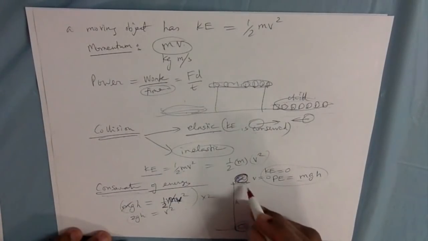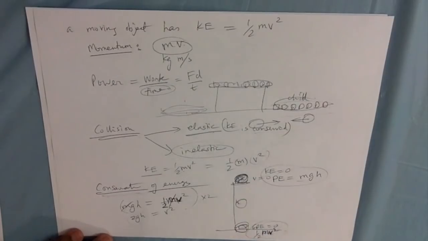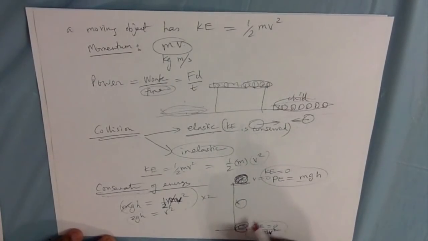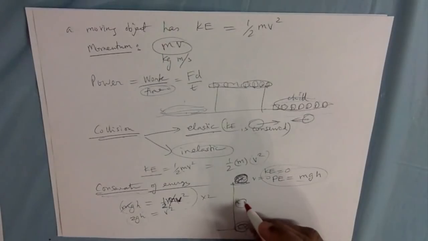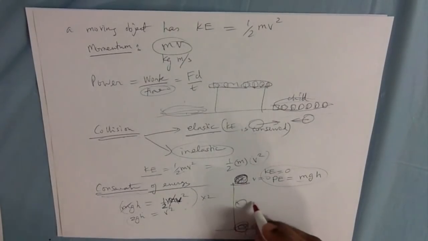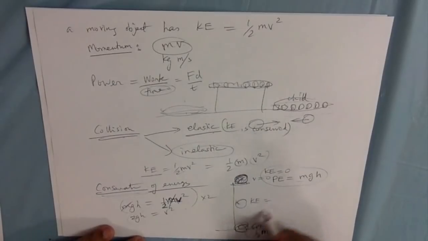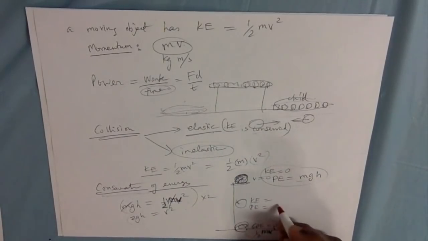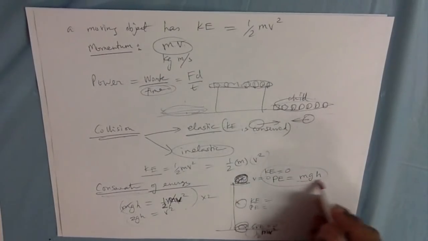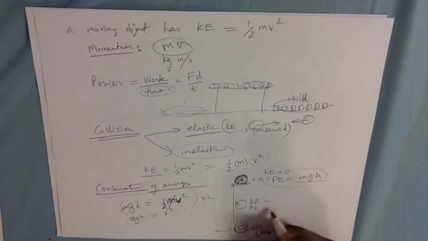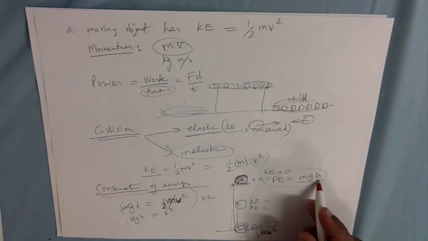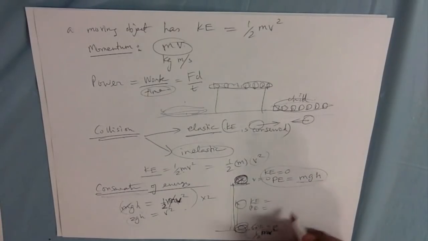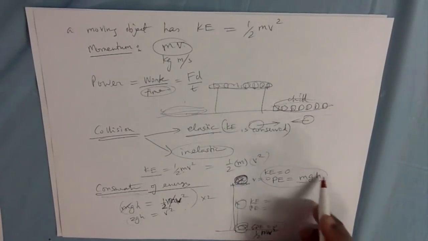Now what happens when the basketball comes halfway down and it's in the process of falling? Is the kinetic energy still 0? No, because it's already moving. So kinetic energy is something, and potential energy is something. Potential energy can be found because if the height was h, then it is mgh. If the height is only half of h, then it's going to be half of mgh. Everything else stays the same. So you can figure out from what height it rolled off.